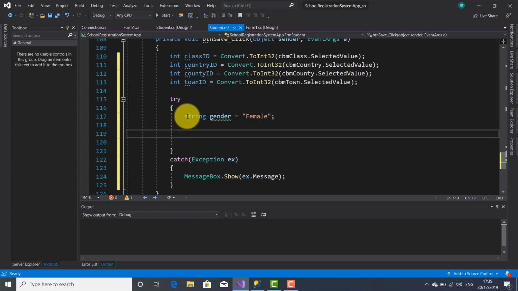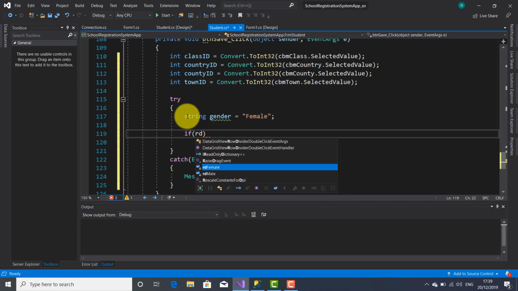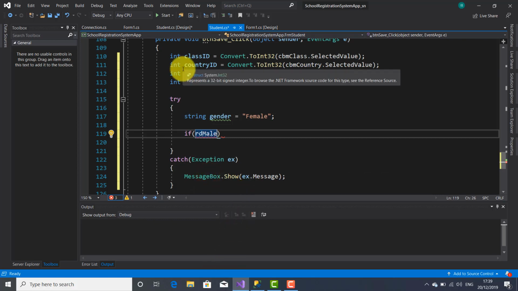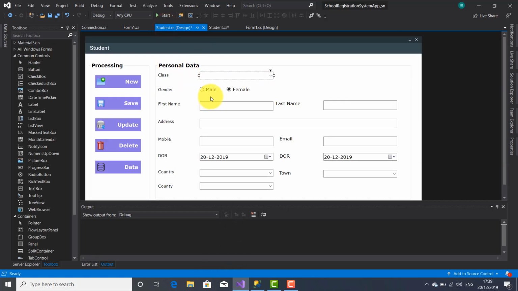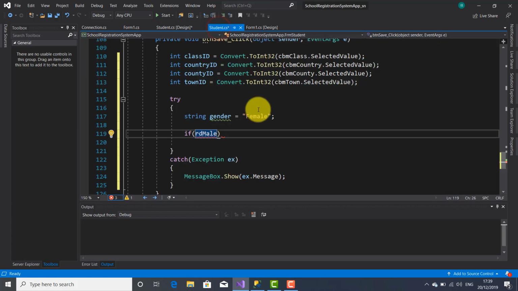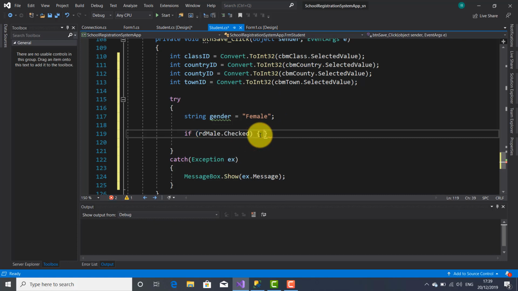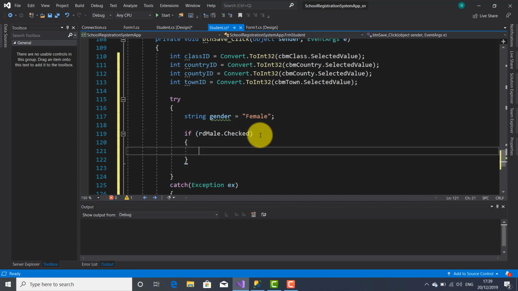And here I'm going to write this if statement. I'm going to use rdmail, which is the name of this radio button. If this is checked by the user, the gender variable will be assigned the value male.